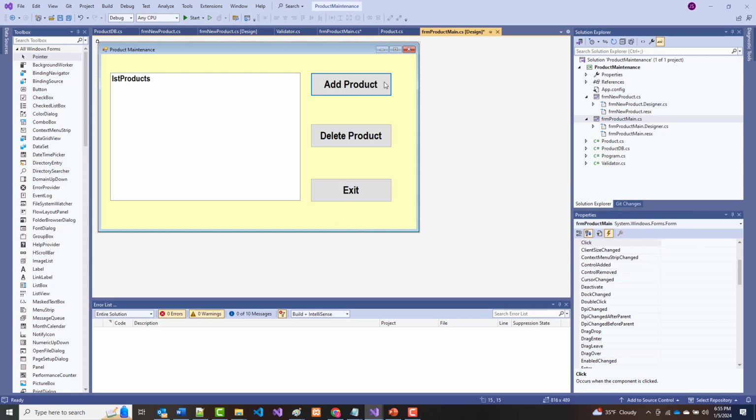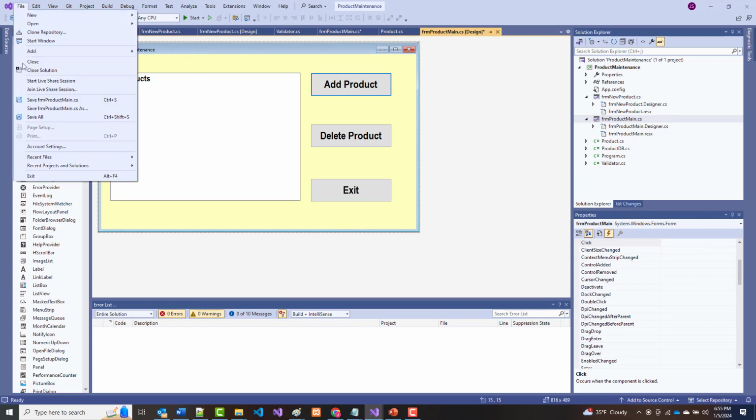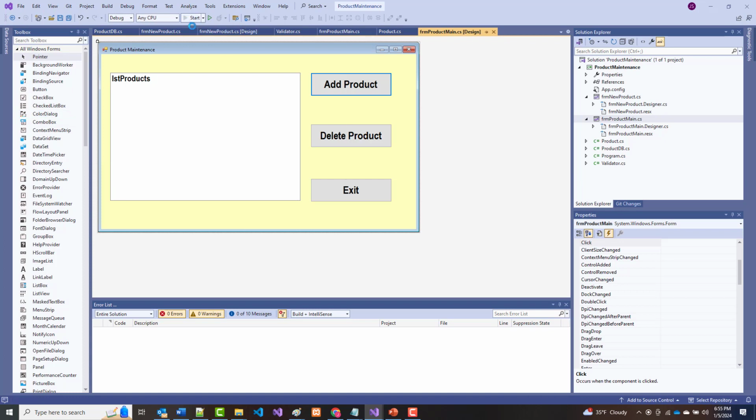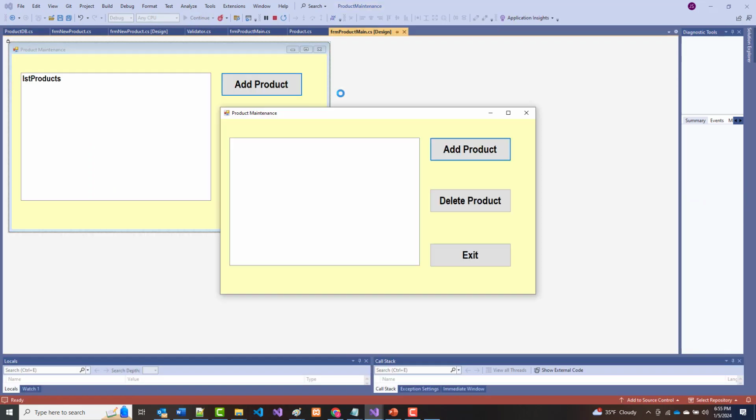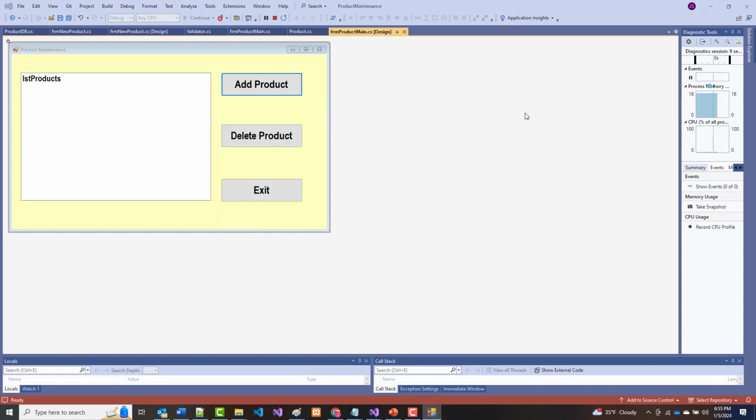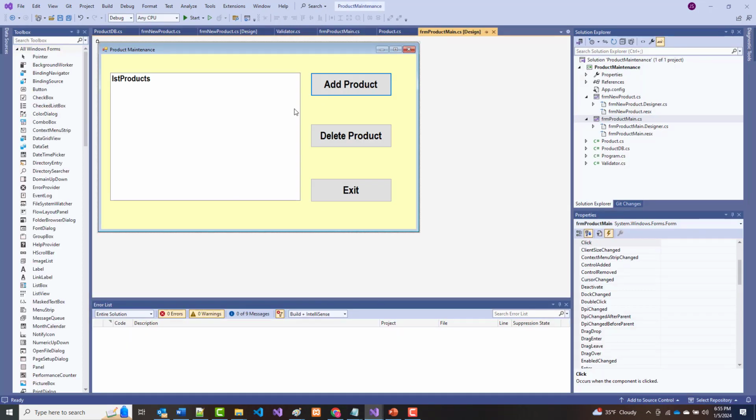All right, now I have no idea if we made it better or not, but we're going to look. All right, Add Product. It's not showing me this. Why isn't it? Delete's not working either, neither is Exit. Good gravy. Okay, I guess this is going to have to be a two-parter. And I've just finished with part 1, so I'll be back with part 2 shortly.